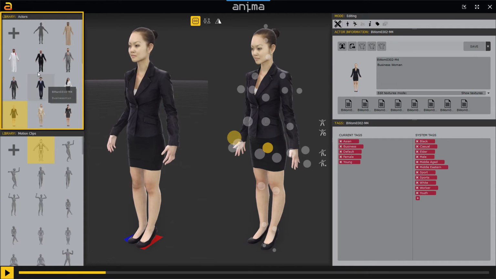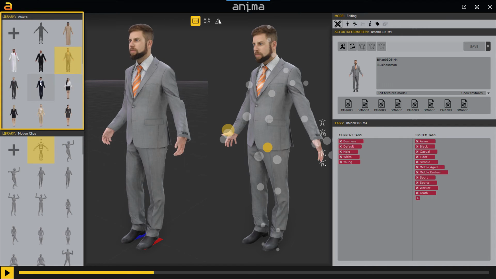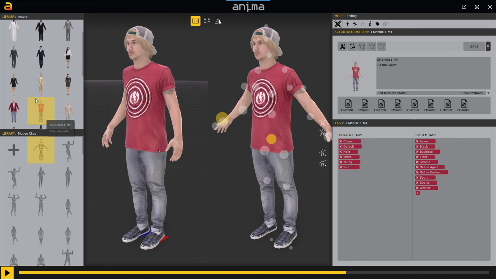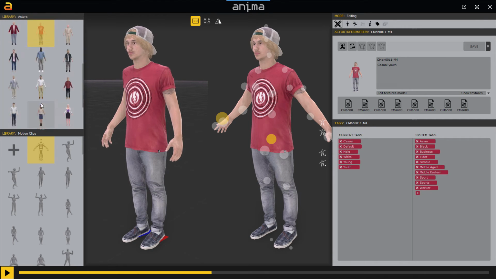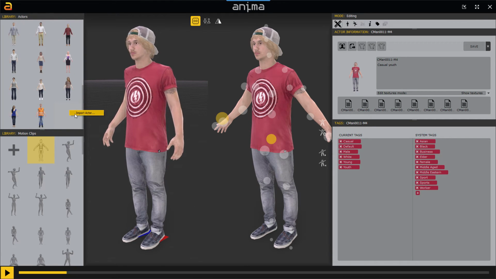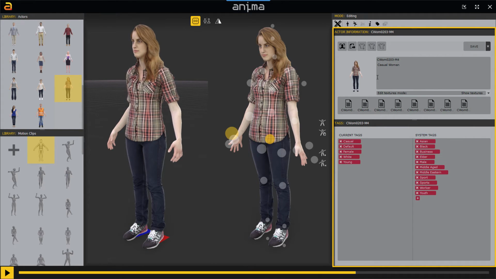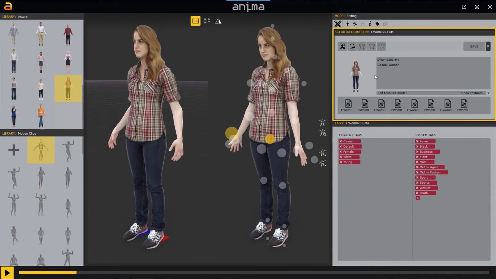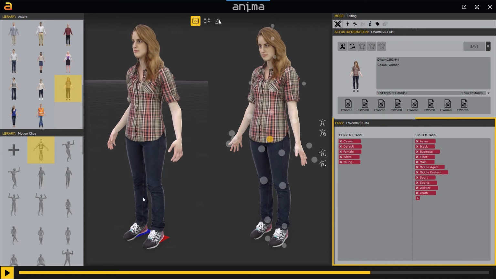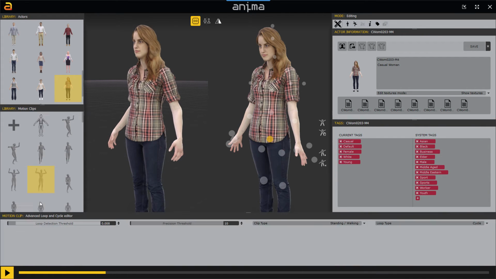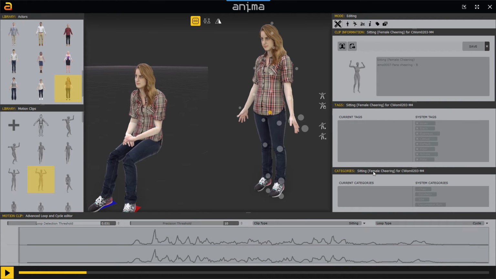On the left-hand side, you'll find the same actor and motion clip libraries that list all the assets available in the current project and allow you to import additional models and motions. When you select an asset in one of these panels, its information categories and tags show in the panels on the right-hand side. Here you'll find the actor or clip information panel that displays settings for the currently selected actor or motion clip. And below this are the tags and categories that help you to organise your resources and allow the system to match the correct motion clips to the characters.